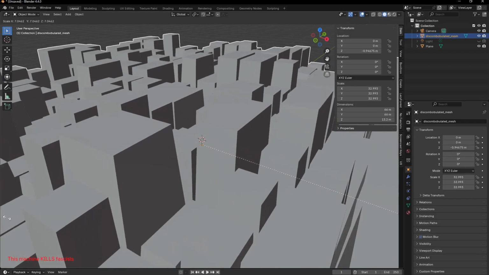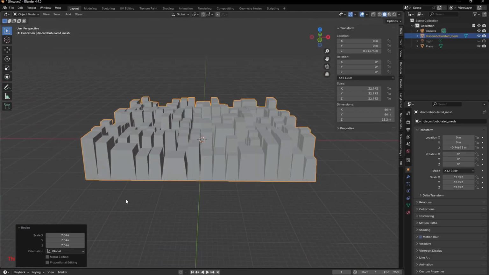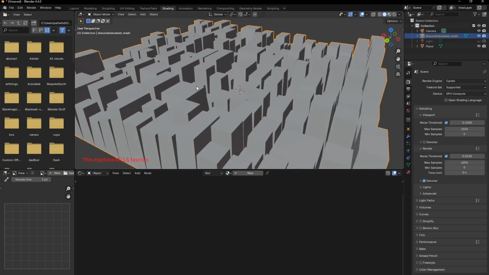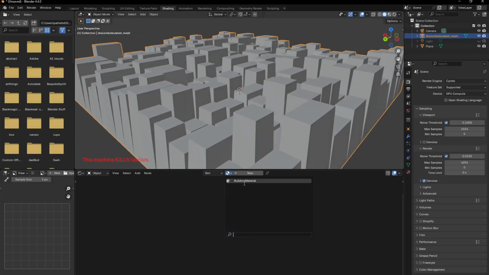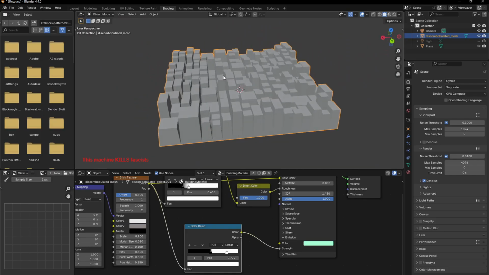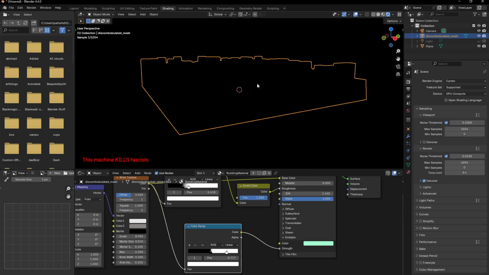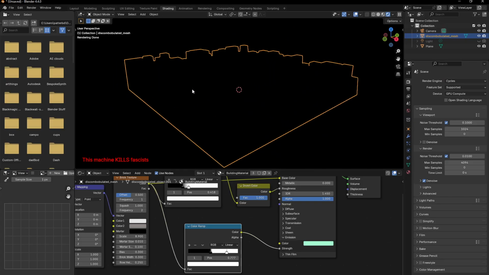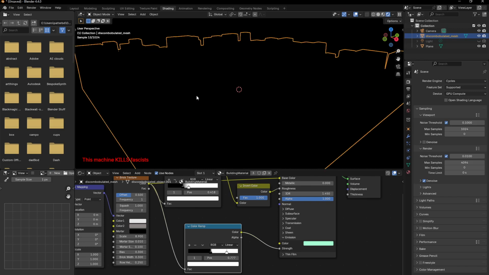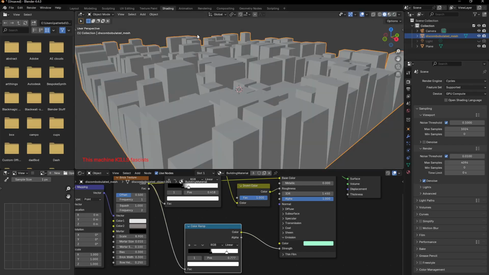So if I scale that up really big, and then I just give it the same material as my building material, and then I switch to rendered mode, we don't see anything. Why not? So when something doesn't behave as you expect it to, sometimes you have to think, where am I missing? The mental working model isn't quite right.